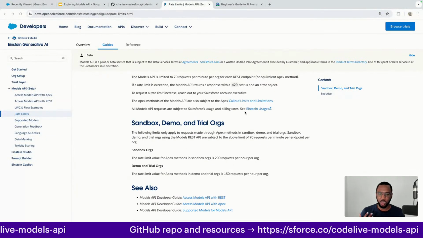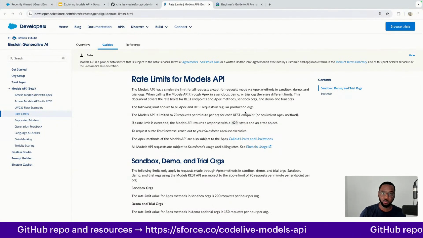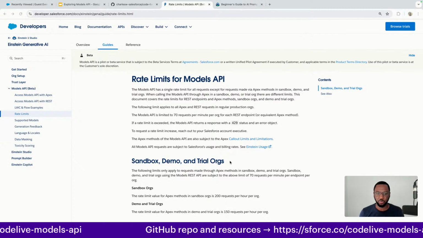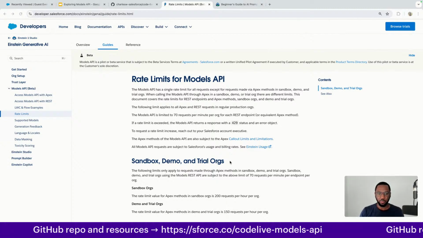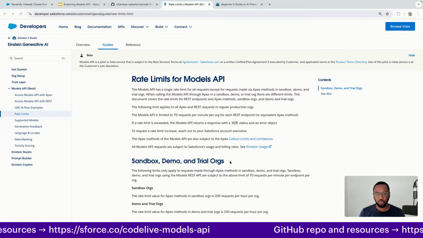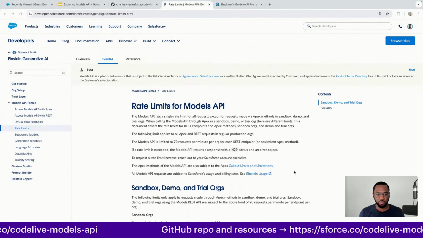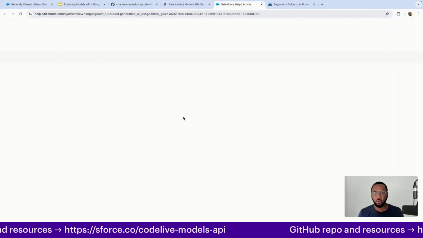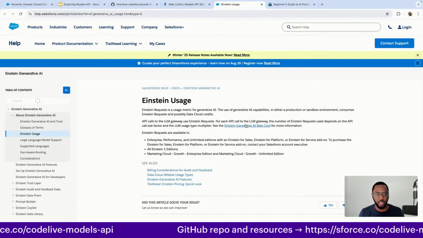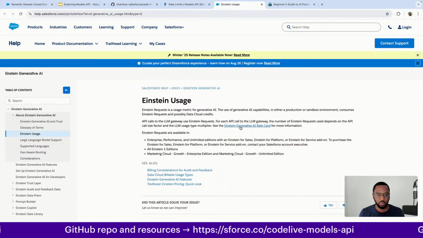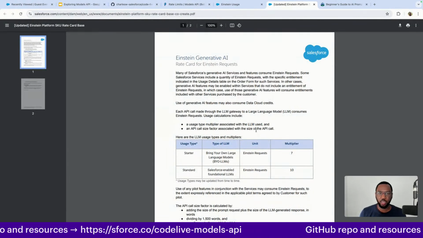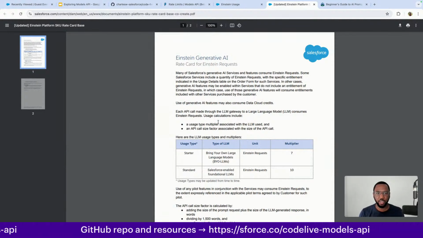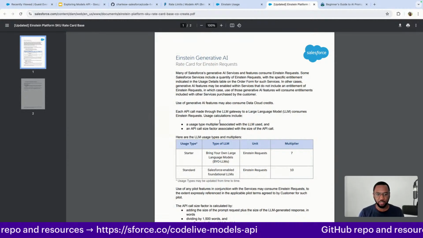In the context of the demo, when you're using a generative demo org, it's important to know you only have about 200 requests per hour. As it relates to actual orgs, it's going to depend. There is some really good documentation on Einstein usage limits, as well as a rate card that gives you more details on how many Einstein requests you can make.